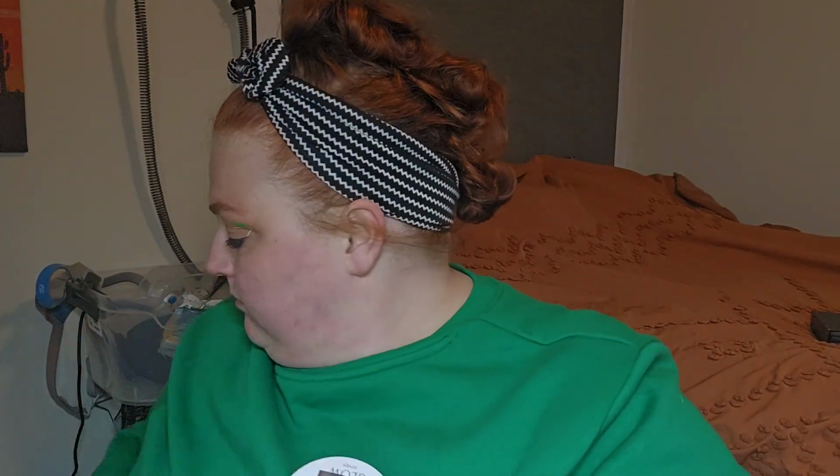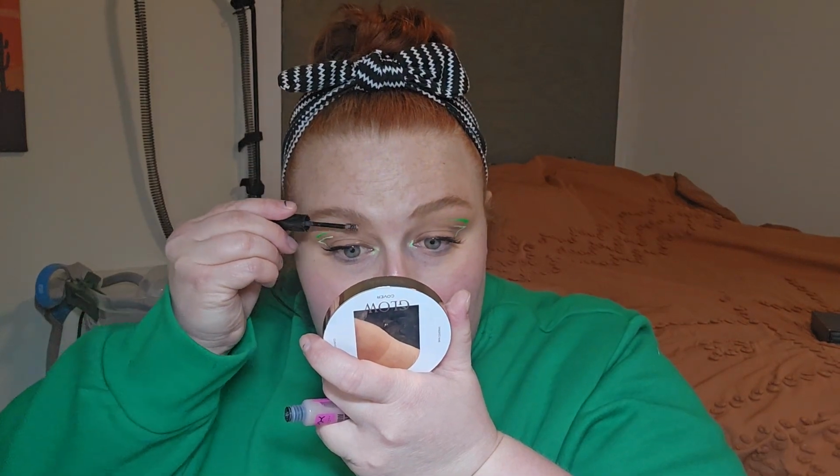Yeah, then I can get all these lids back on. I'm gonna go in with the clear brow glue from NYX. I like this stuff, but it is a little gloopy. See, then when I try to go back and brush it, I've gone in with too much. So let me try to kind of brush that back out. I feel happy with that.